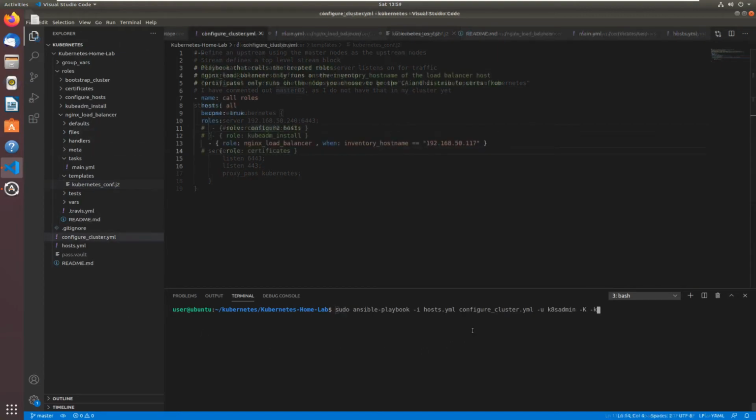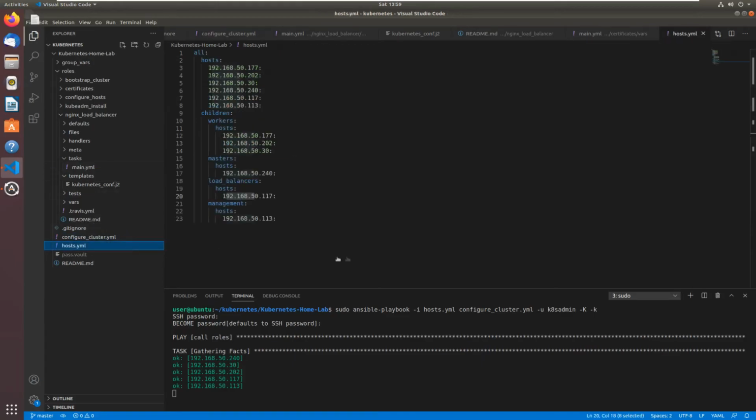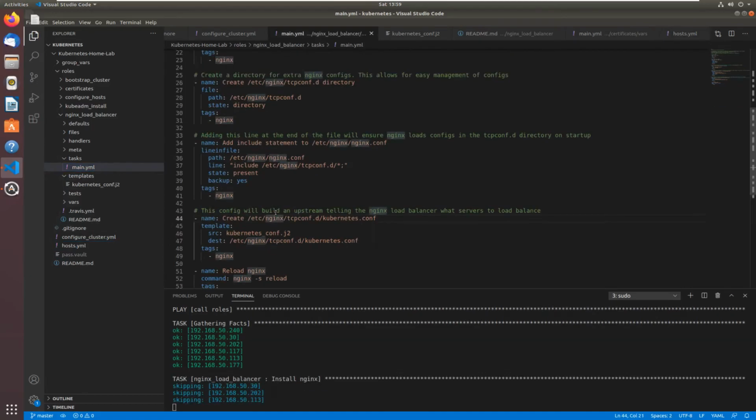All right, and just to go ahead and prove to you that this works, I'm going to go ahead and run this playbook real quick. So I'm going to enter my SSH password, my become password, and we're going to roll through this. So it's going to skip these roles because I've had them commented out. It's only going to hit this one host for installing the NGINX load balancer, which is in my host file. And then we're going to run through these tasks here.